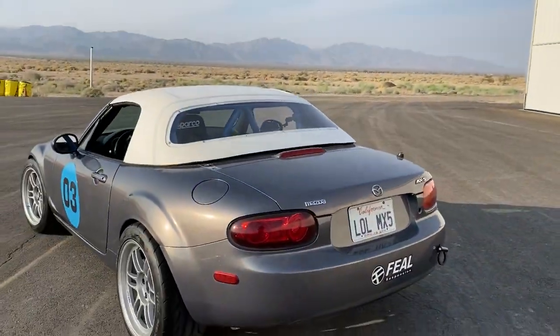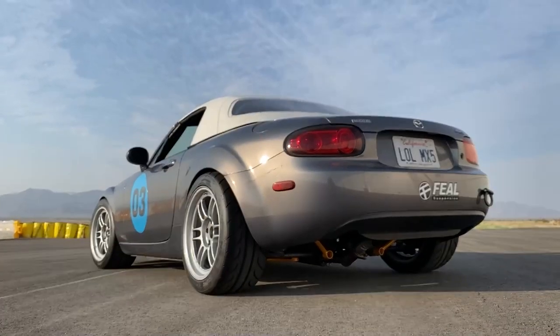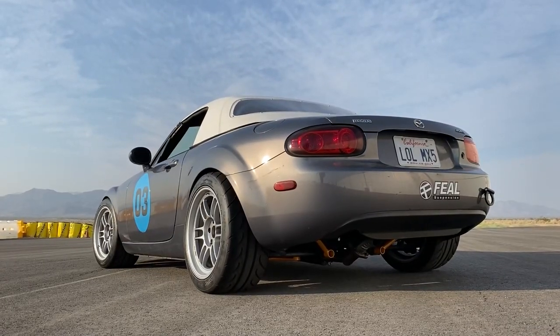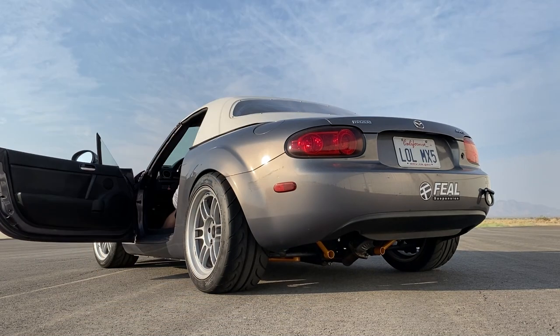Thankfully it's not too hot today. I think the hottest it's gonna be is about 93 degrees, which is bearable for me for sure. There's about 120 people registered today, and probably another 120 tomorrow. I'm not racing tomorrow, I just wanted to race today. Also, I wanted to make the car a little bit louder, so I was able to remove the rear muffler, and I got it turned down and welded up, so I wanted you guys to hear that real quick.